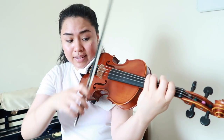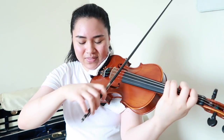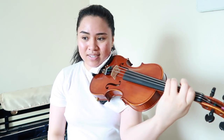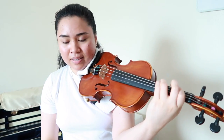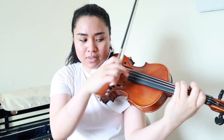And then once I find the C, I place the first finger on D string for that E note, and I lift it and I place it back, lift and place. In my mind, I'm thinking, should I go high or should I go low, just by listening to the way that these two notes blend together.